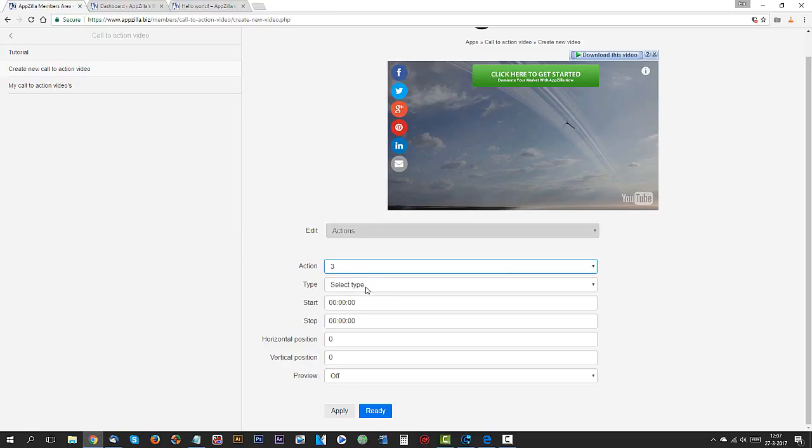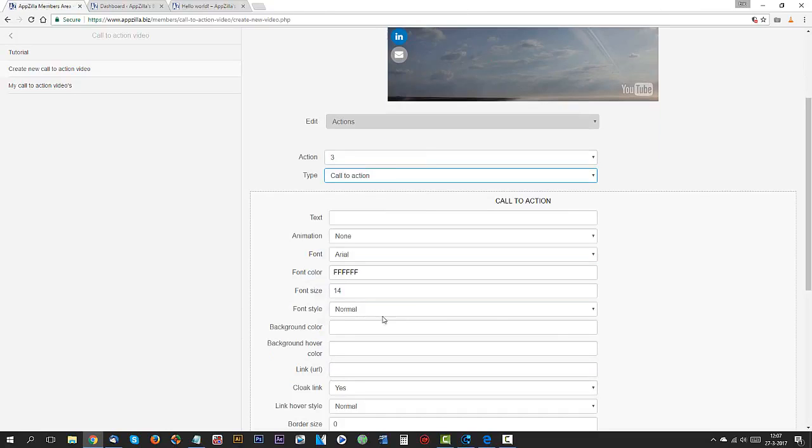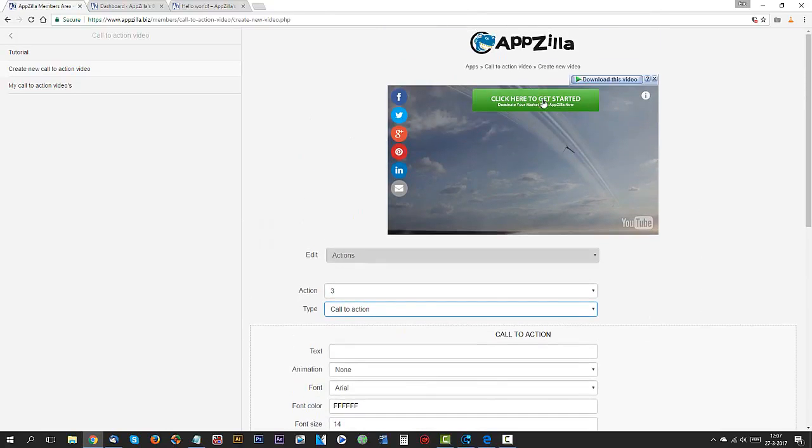The third action will be, let's say, a call to action button, because you can also make your own call to action button, like this one I created with Photoshop. And why an image is very useful in a video, because you can actually hide other logos that appear in the video with an image. You can do that also with other stuff, but this could be your logo, for instance. So you can actually monetize other people's video with your own logo and buttons. That's the whole idea behind a CTA player, call to action video player.